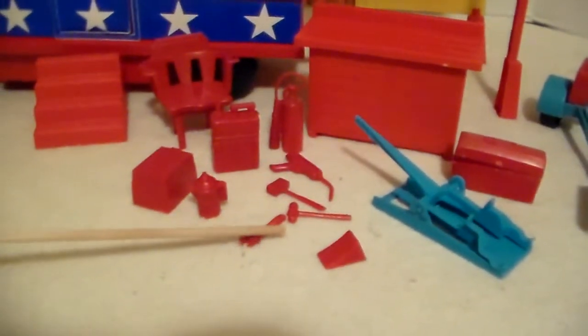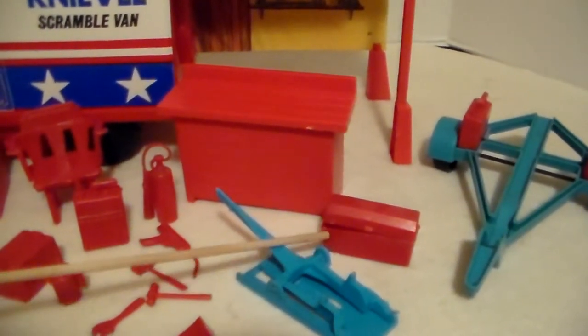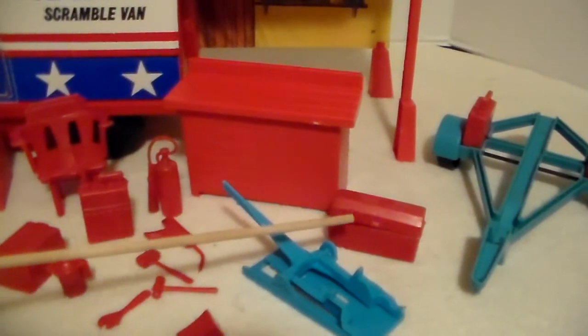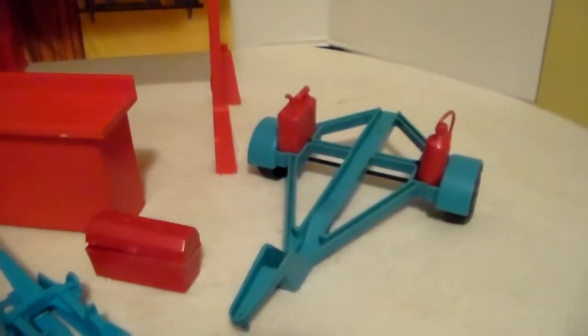There's one wheel chock, the motorcycle lift, this toolbox, and I need to put it in some hot water because it's kind of warped. I'm going to try to get it back in shape, but the hinges are in great shape. The tool chest. There's the motorcycle trailer with the extra can and fire extinguisher on it. And let me see if I can zoom.